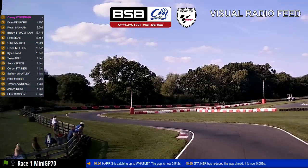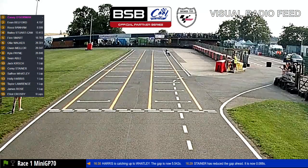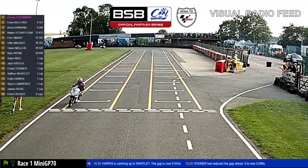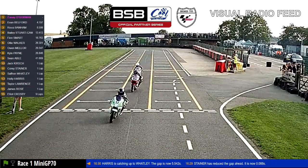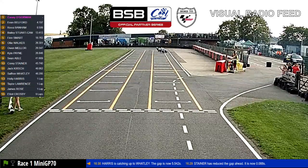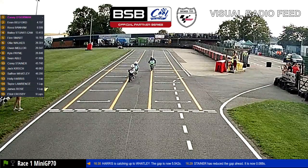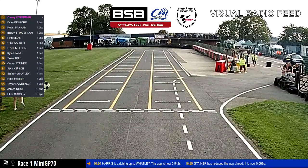He is indeed. It's been another dominant performance from Casey O'Gorman right from the get-go. He's just got to get himself through some traffic. It doesn't matter really if he does or doesn't. He's got this race wrapped up. Taylor Lawrence, he lifts up, gets through, and it is going to be another win. Casey O'Gorman, can anybody stop him? Incredible stuff.